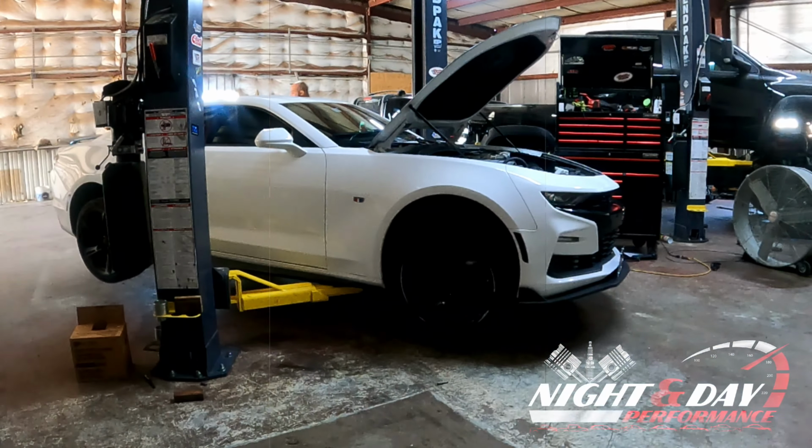So I'm going to go ahead and get the vehicle up a little higher in the air, get the wheels taken off so we can start getting this vehicle torn apart.